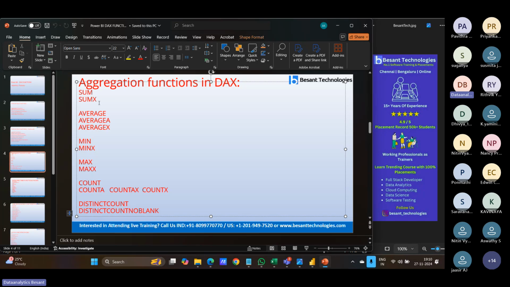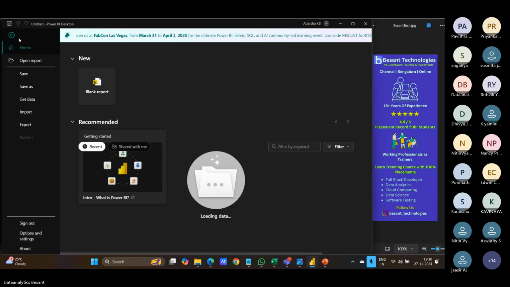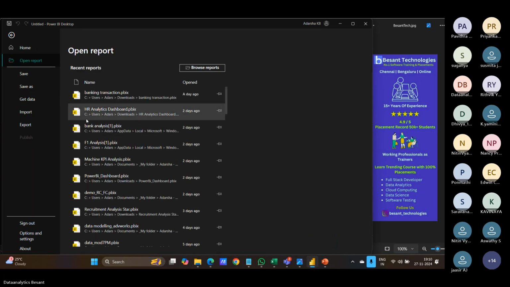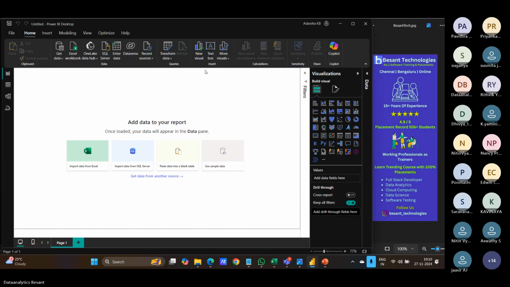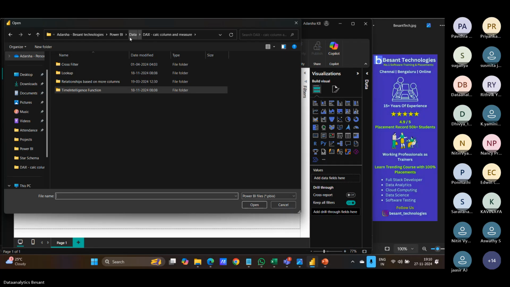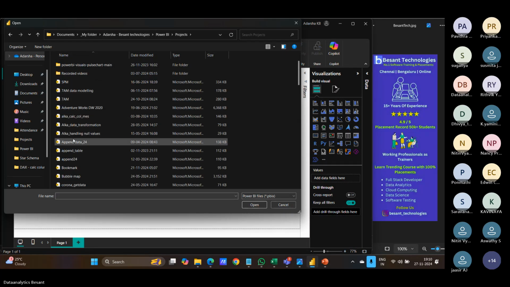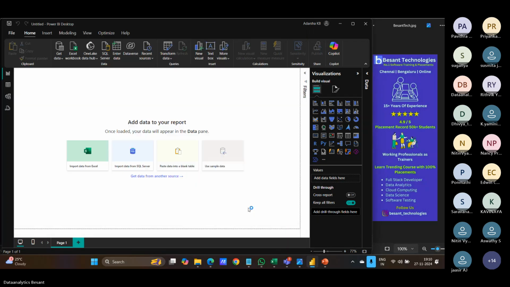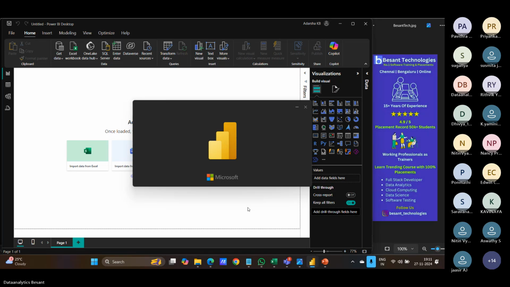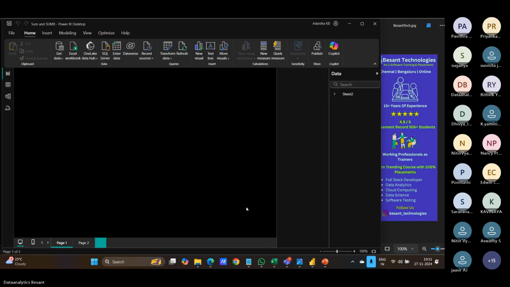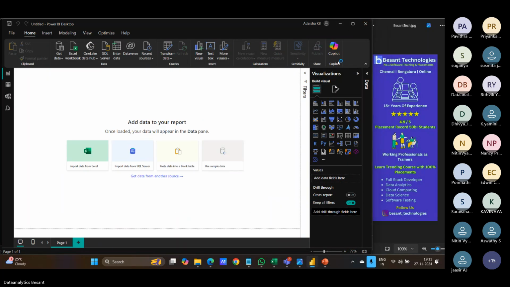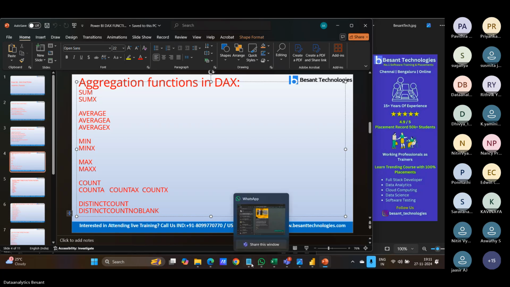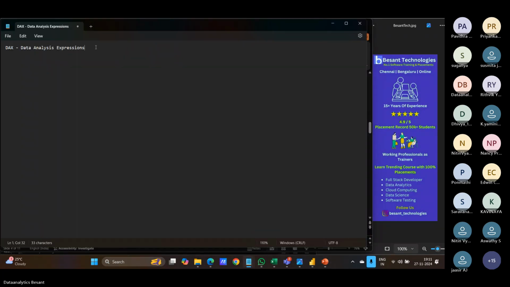When to use the SUM function and the SUMX function in DAX, we'll start using that and see some examples.